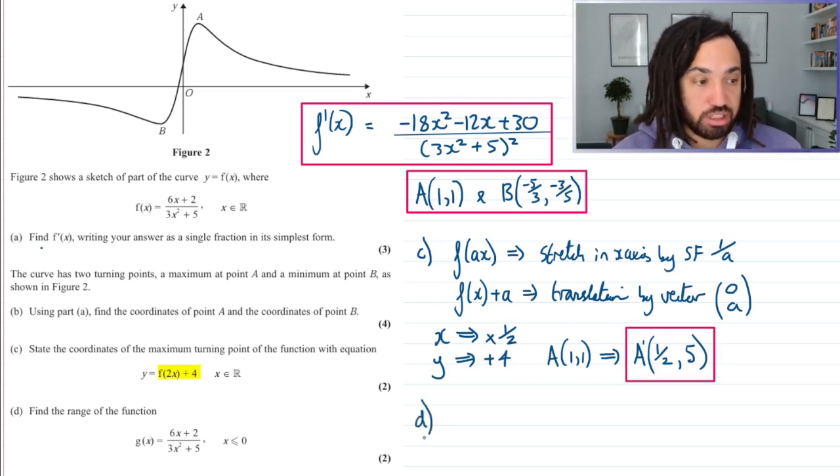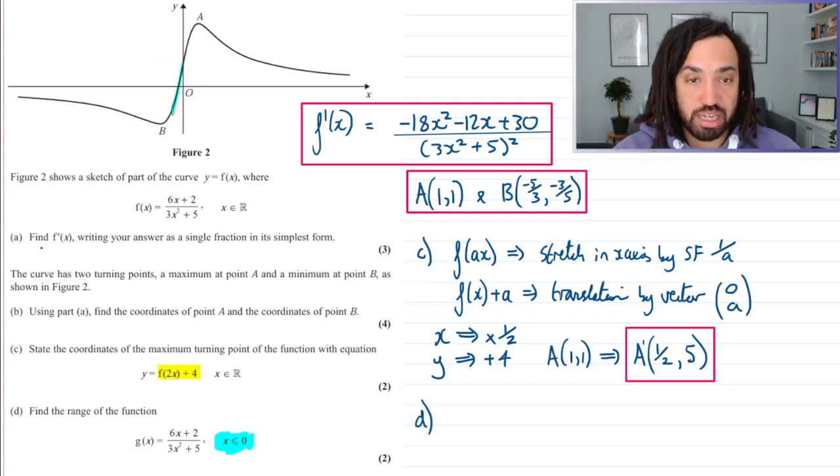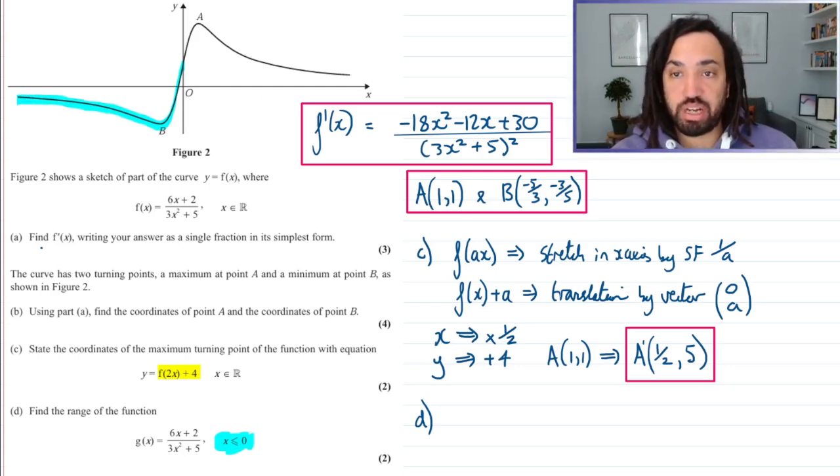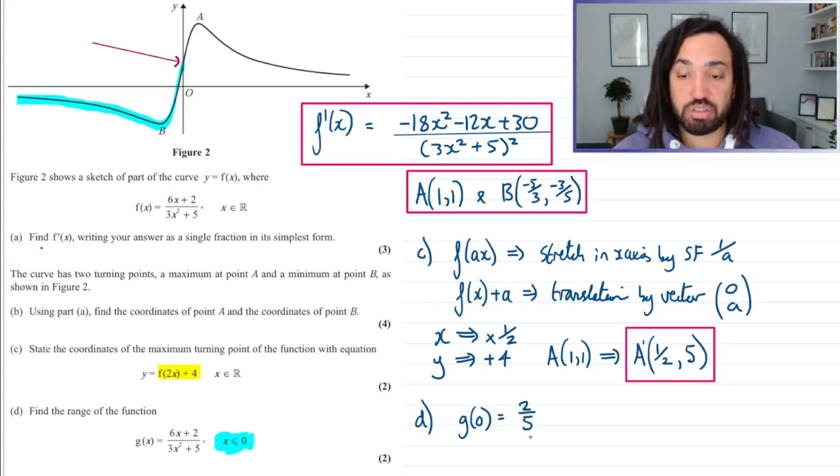The final part of the question is the range. I know a lot of people find range tricky, so that is one of the reasons why I did this question. It says find the range of the function g of x, so a different function but with the same equation. The difference is that the domain is different. It's just looking only at the parts where x is less than zero. So we're looking at this part of the graph, and we are completely ignoring anything to the right. To find the range, we need to find the maximum point, the highest possible point, which is definitely right here and that occurs when x is zero. So we say g of zero is equal to, well this is clearly just going to be two over five because the exponents are zero.